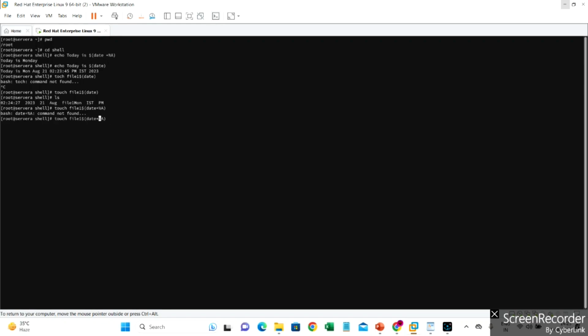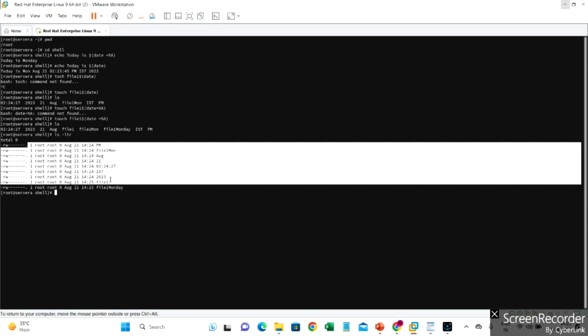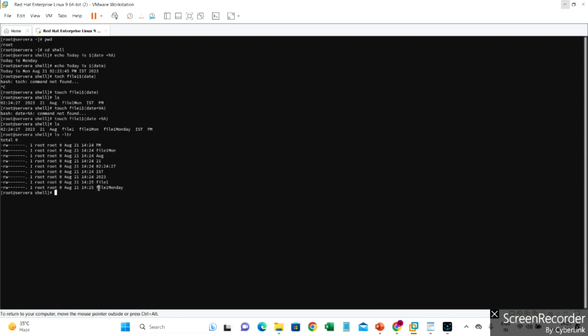Sorry, I'm making a mistake. Here you can see it's taking everything as different output. The first time it created this file, but this time it created a single file. Why?